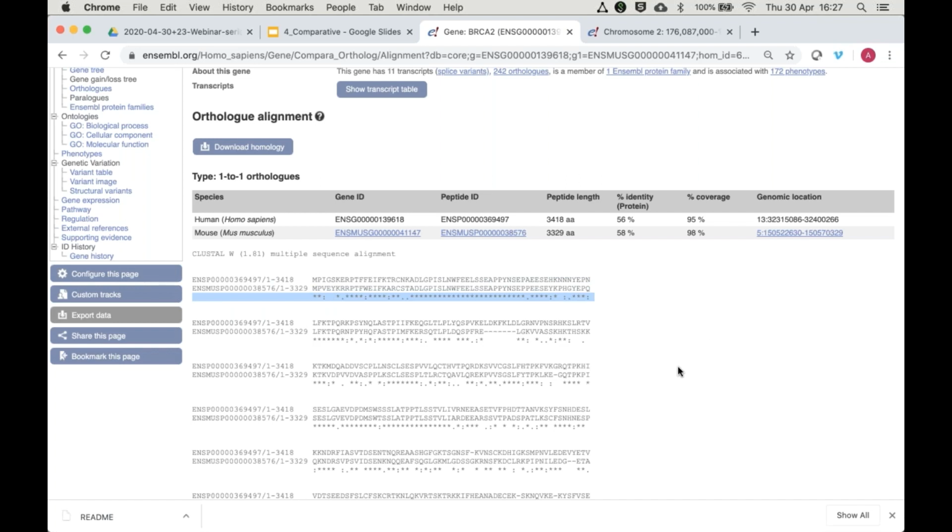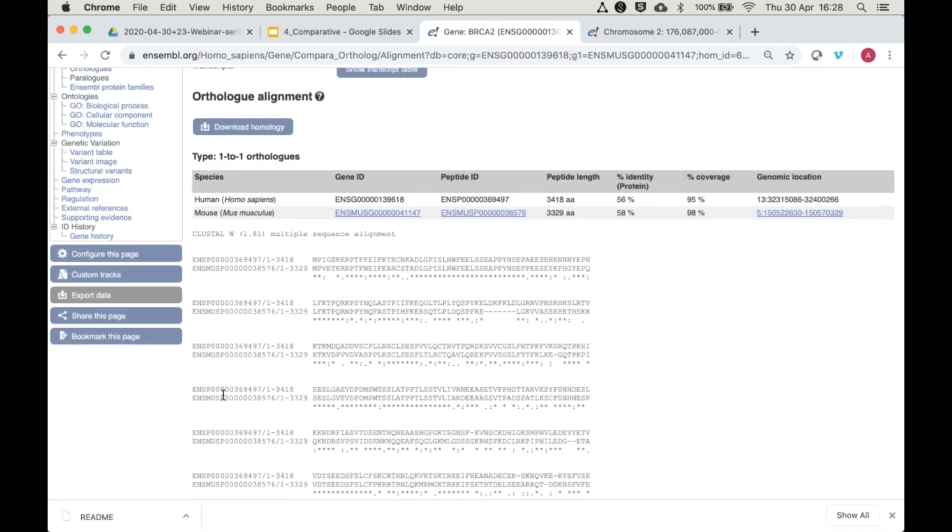And these characters represent how conserved the residues are. Where you have a space, they are completely different. Where you have a star, this means that they are identical. And where you have a colon or a dot, it means that they are semi-conserved.